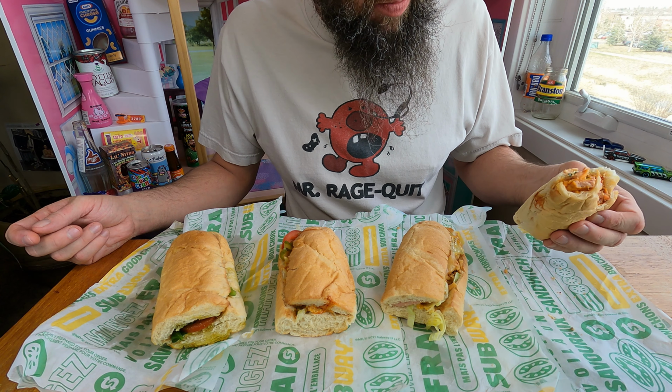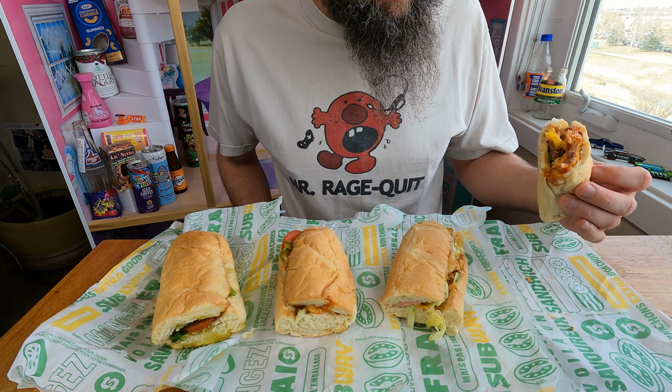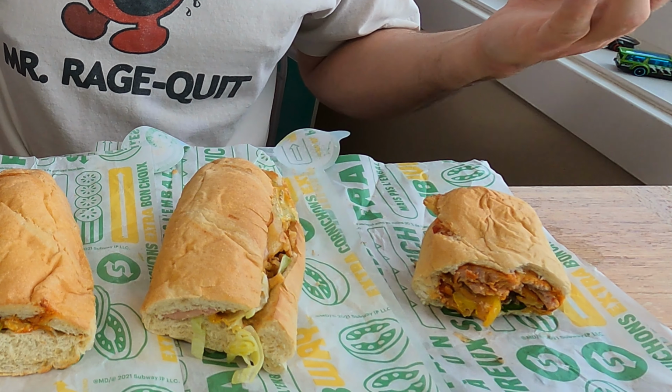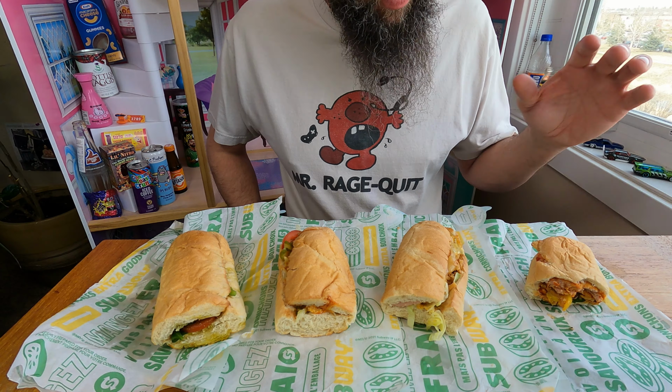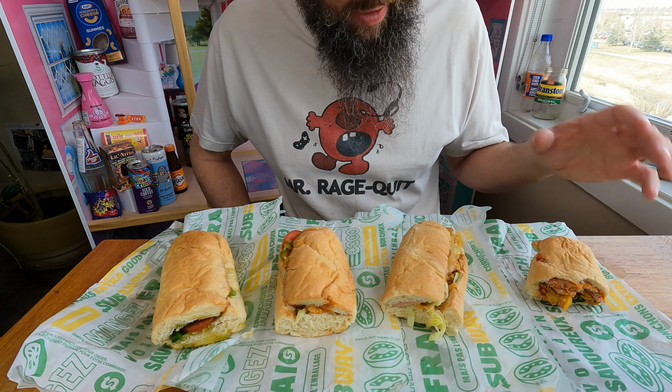The crispy onions are actually pretty good on this. I surprisingly kind of like that. If I went back, I'd probably get one of these over one of the veggie subs that I had before that I really loved. The sauce is pretty good. The tandoori flavor is pretty good.